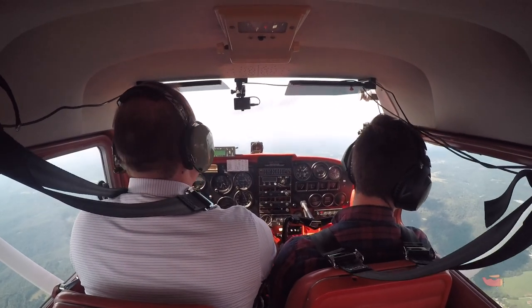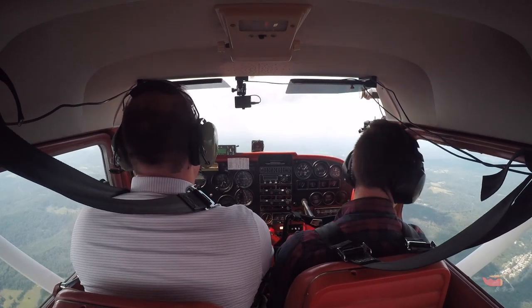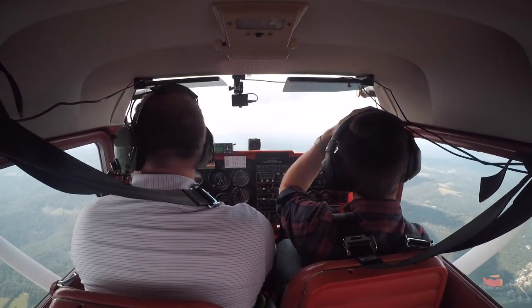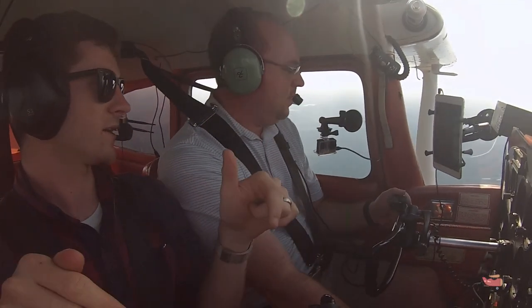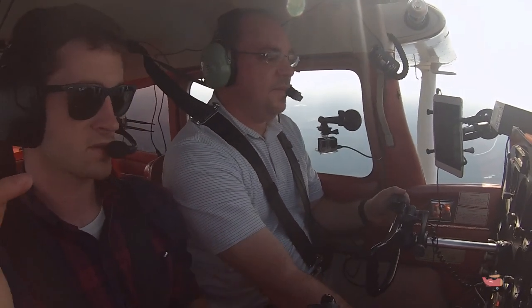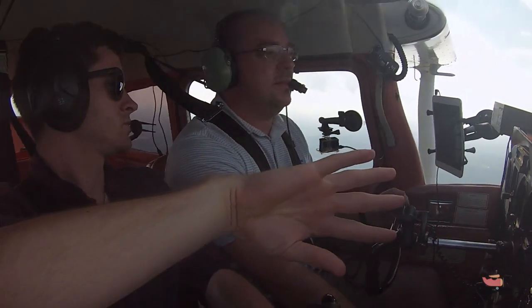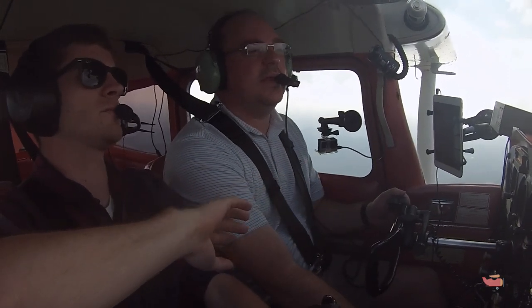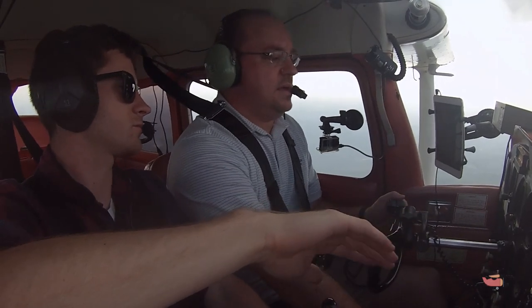All right. So emergency procedures. There's a couple that we can talk about. One is an emergency descent. That is like we got smoke filling the cockpit. We got to get this thing on the ground right now. We don't know what it's coming from. In that case, it would be power to idle. Carb heat on, obviously. And then no flaps, 45 degree bank, riding top of your green arc, so 140.